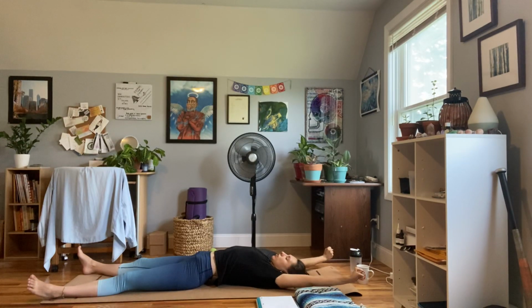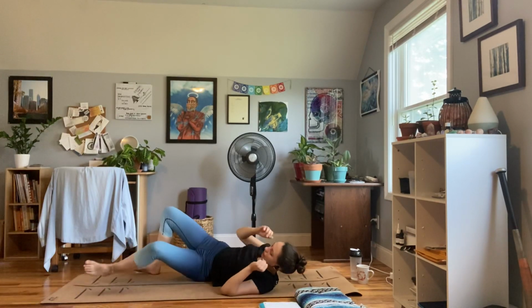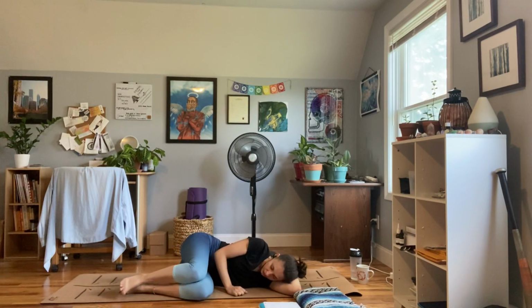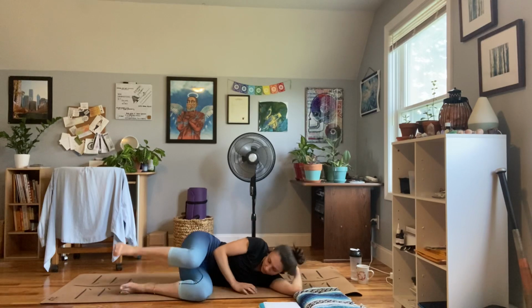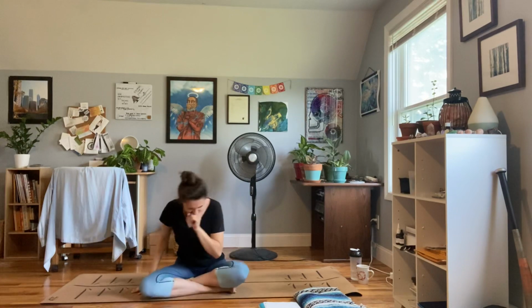Only when you feel ready and complete, you can roll over onto whatever side is calling you. Taking a moment, squeezing your knees in toward your chest. Taking a full round of breath here. And when you're ready, gently rising up into a seated position, taking your time. Awesome. We will close out this practice with hands at heart center.